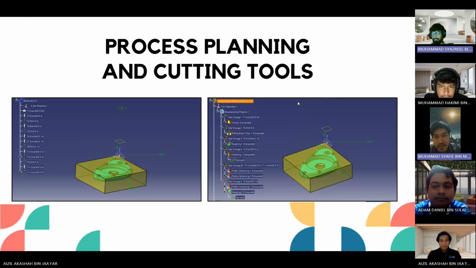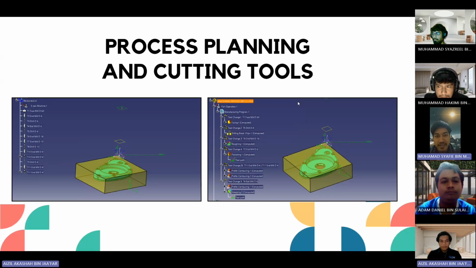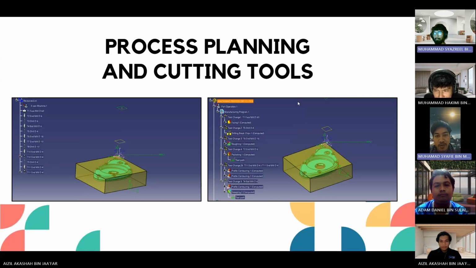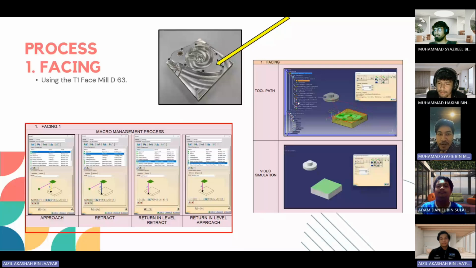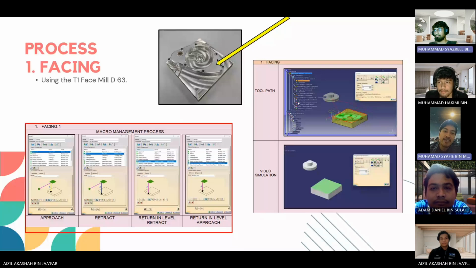For the next slide, process planning and cutting tool. On the left side are the cutting tools that we use in this project, and on the right side is the process we use in this project. Next.